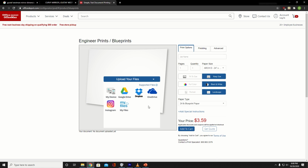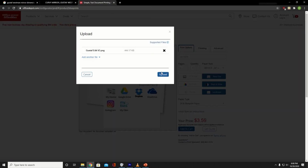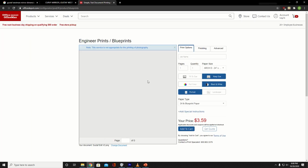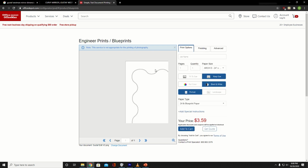You can just drag and drop your image here if you'd like, or you can search for it. So I'm going to search for it. Go ahead and hit upload. And now we wait. Awesome. So as you can see here, this is what we printed out, and we later cut this out, and we'll be showing you guys that. And just go ahead and add to cart.